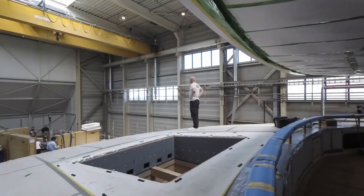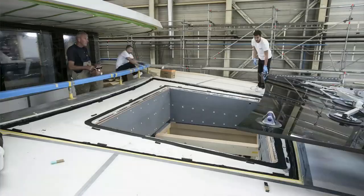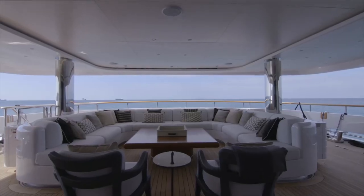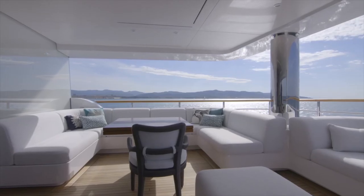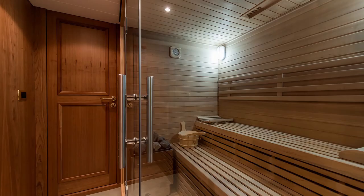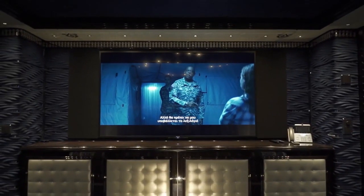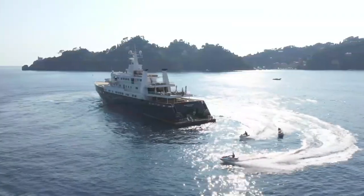The interior of Blue De Nimes was also expanded during the rebuild and now measures 1,637 gross tonnes. The yacht is equipped with an extensive range of luxury amenities, including a sauna, massage room and gym on the bridge deck and a cinema room on the main deck. Guests can reach any of the six decks via the onboard elevator.